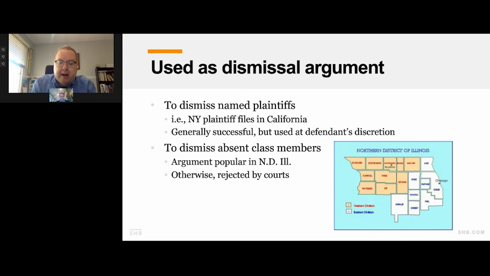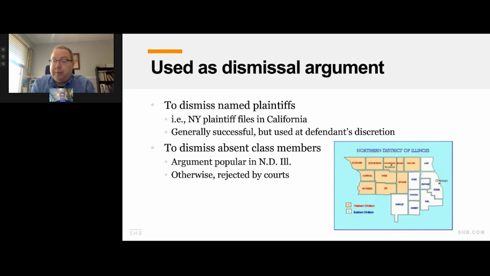A number of defendants in a number of jurisdictions asserted this argument over the past 2 years. They largely met with failure. Most courts did not want to get into the deep analysis on it, but also had varying reasons, going from it's an inappropriate inquiry at this point to we don't think that absent class members are actually parties, to answer in the negative. One exception here was the Northern District of Illinois. In that particular jurisdiction, 2 judges granted motions to dismiss class claims, actually motions to strike class claims on Bristol Myers Squibb grounds, as everybody referred to them.